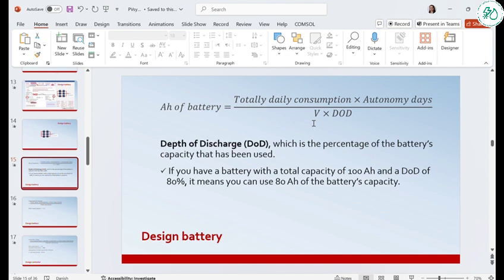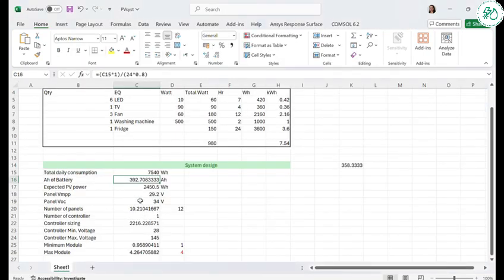DOD stands for depth of discharge, which is the percentage of the battery's capacity that has been used. For example, if you have a battery with a total capacity of 100 ampere hour and a DOD of 80%, it means you can use 80 ampere hour of the battery's capacity. And by calculating this, we have this number for ampere hour of battery.